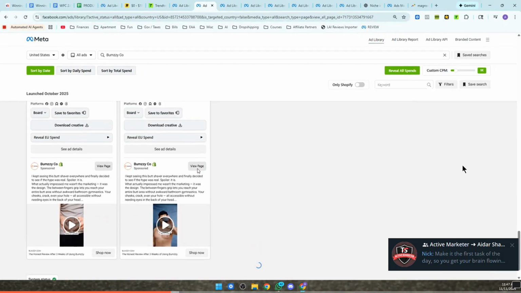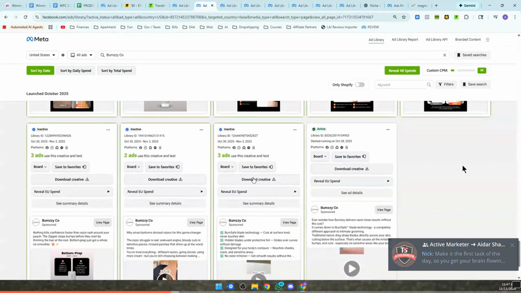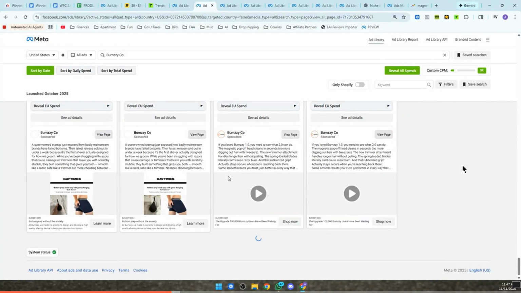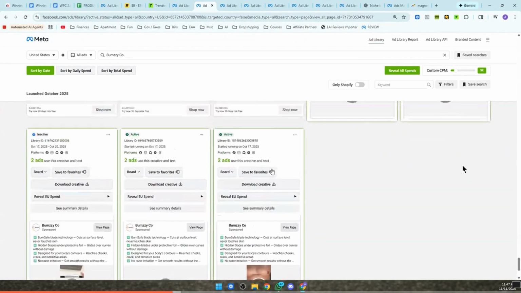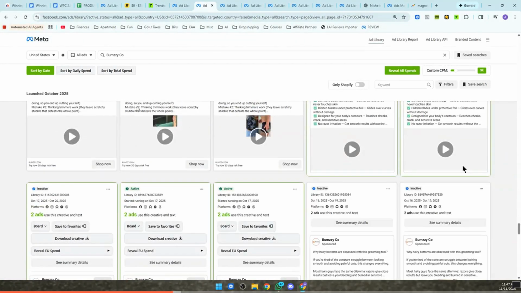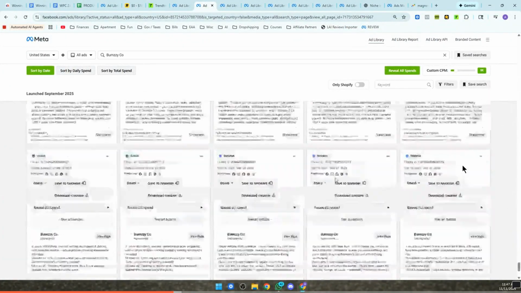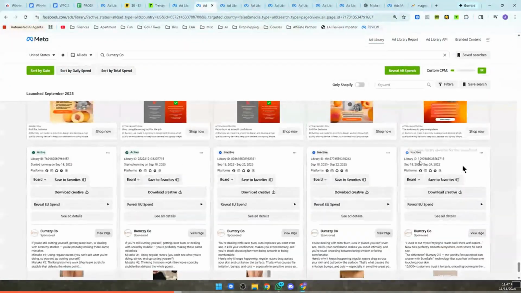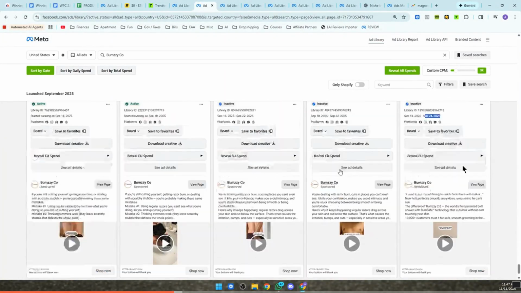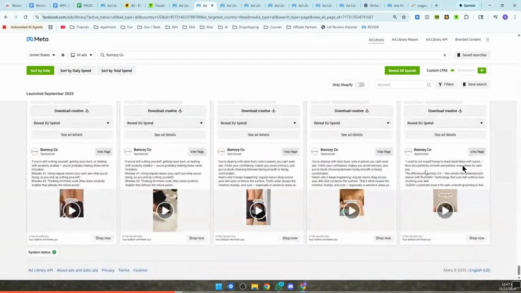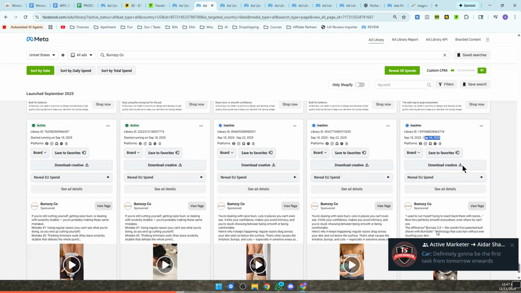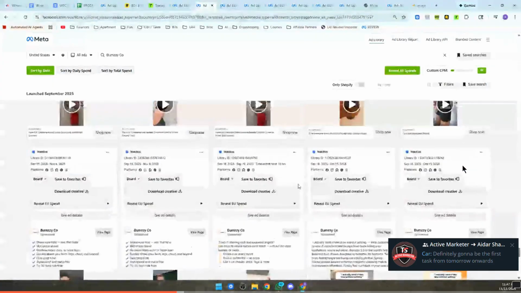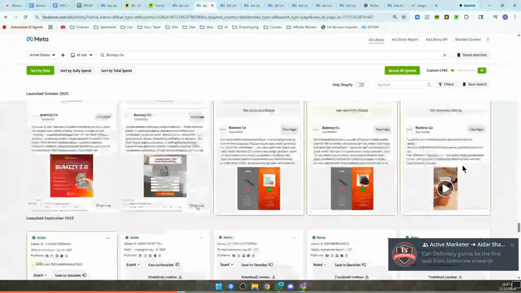The only thing I'm looking for now is that the brand has launched their first set of ads a maximum of 60 days ago. Okay. So we just have to scroll down to their first page. Make sure you scroll all the way down here. I believe this is the bottom of their page. Yep. So their first ad was launched around September 18th to September 24th, which was about 60 days ago, right? Today's November 11th. So about 60 days ago. So that's fine. They have since then turned off a ton of ads because they're testing different angles.